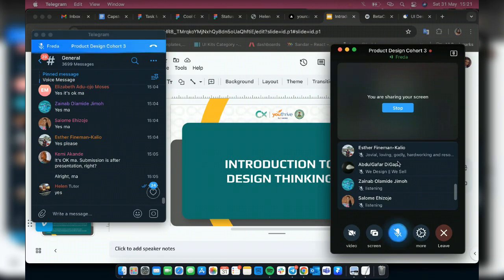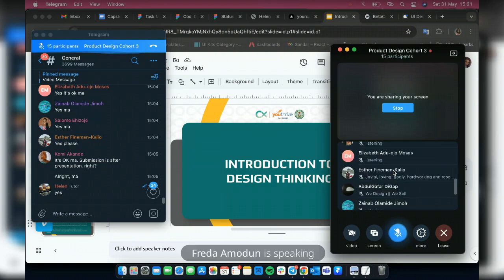Design thinking in UI UX is centered around the user, and it involves the whole problem-solving technique and approach that a designer would use to create effective products for these users in question.